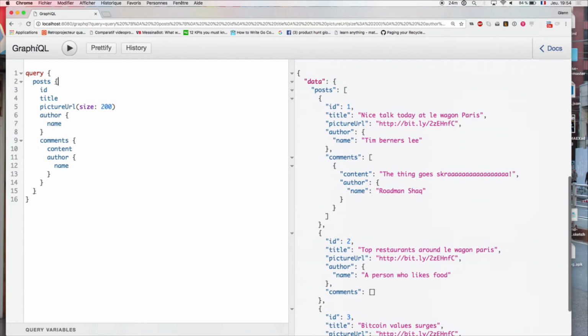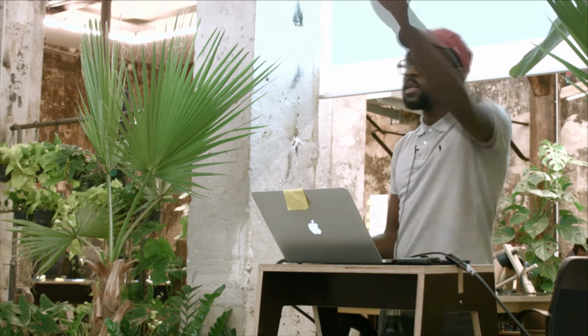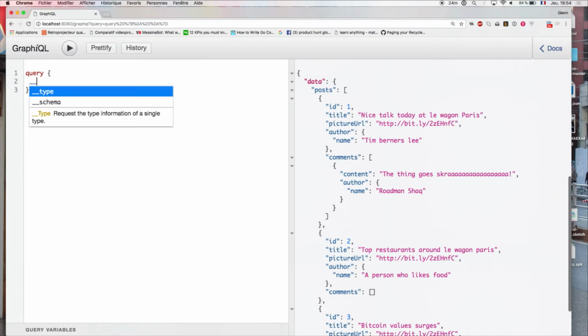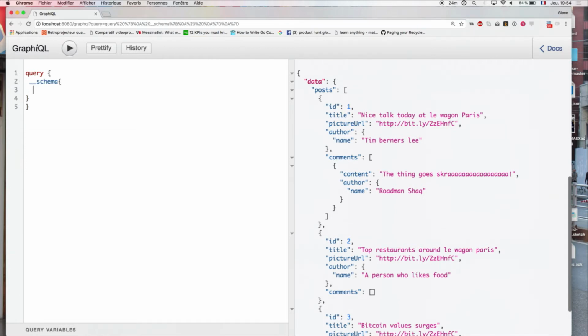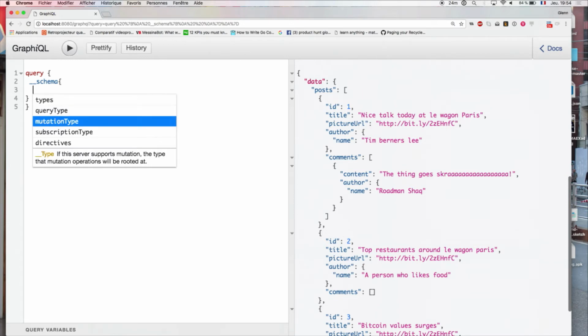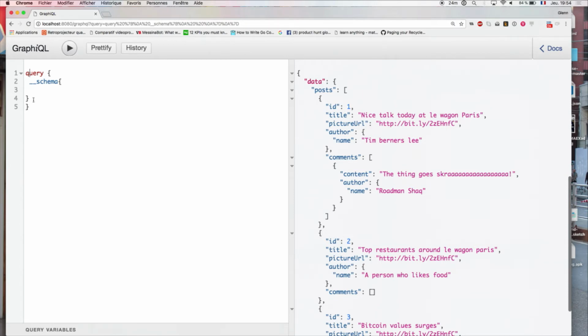GraphQL itself, your API, is documentation. So you don't need a doc. You have everything you need in the graph. You can actually perform queries in GraphQL. So if I want to do, for example, this, I can ask for the schema, and I can ask for the types, the mutations that exist, and everything in my GraphQL. So your API is introspective. It is self-explanatory. You don't need a Swagger. You don't need those fancy things. You don't need any of that. The API itself explains itself.